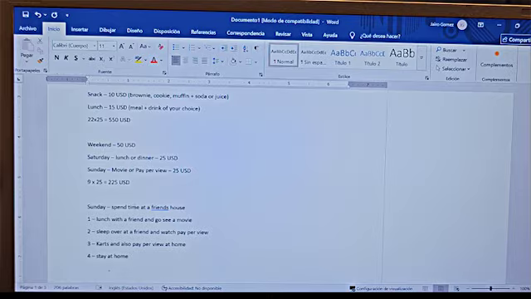So this first Sunday of the month, you didn't spend any money because all the snacks, lunch, and everything was provided by your friend's parents. Let's say you go to lunch with a friend and go see a movie. Here you spent roughly $50. Here you sleep over at a friend and watch pay-per-view, but in this case, your friend's parents paid for the pay-per-view and they provided all the food, so you didn't have to pay anything. So you didn't spend any money that weekend.